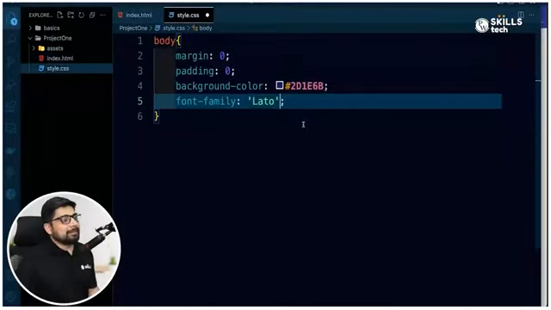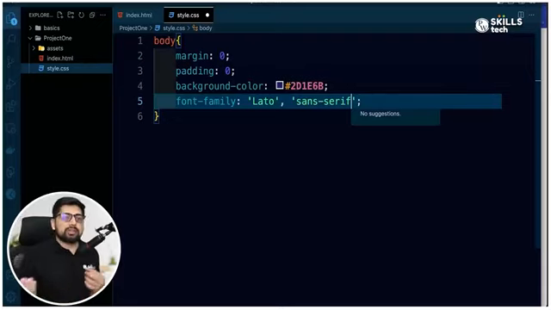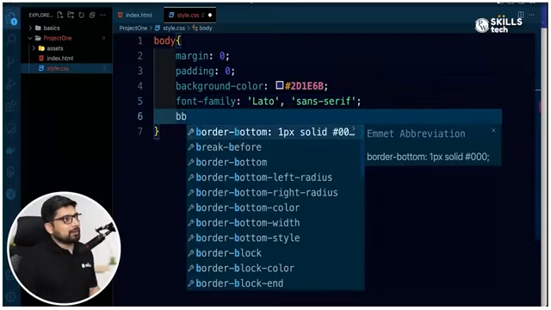And let's also give some backup font, in case the Lato doesn't load up. Then we simply go ahead and give it sans-serif. The reason we give the sans-serif font is because that's a default installed on the servers and the computers as well. And this is the way how we write it. Really simple. And again, we'll also be giving a box sizing as well.